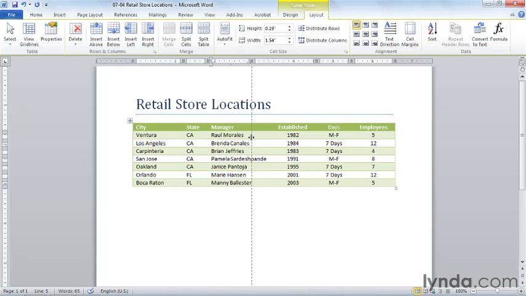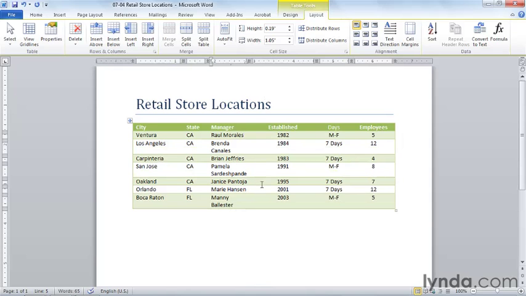So, for example, let's say that I decided to make some adjustments to my table. I'm going to adjust this column. And notice that my rows get higher because I don't have enough width now for some of the data. And I'm going to move this edge of my table in as well. As I adjust the right edge of the right column, I'm actually changing the width of the table altogether. So if I now want to make a column wider, and by the way, it will be easier for me to grab the edges of these columns if I go to the Layout tab and view grid lines.